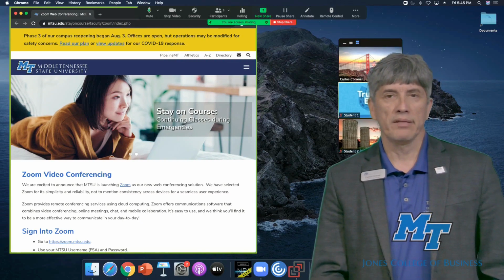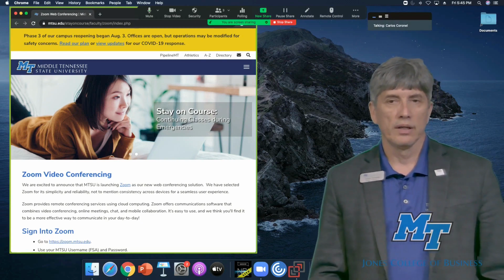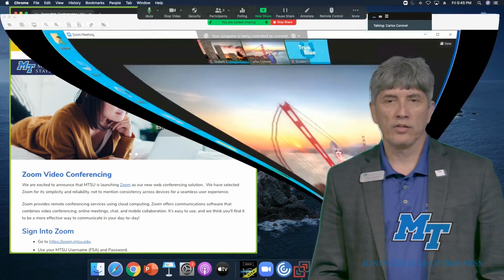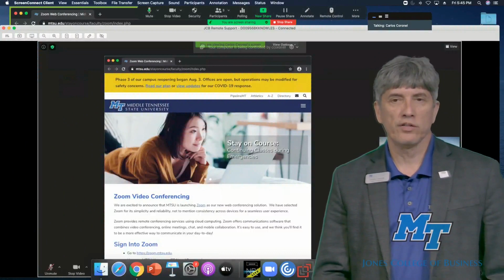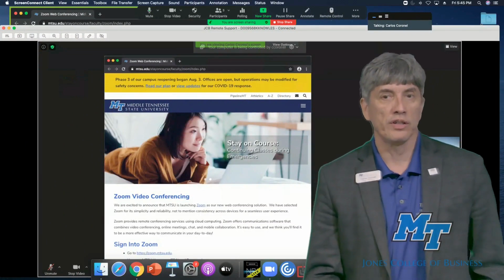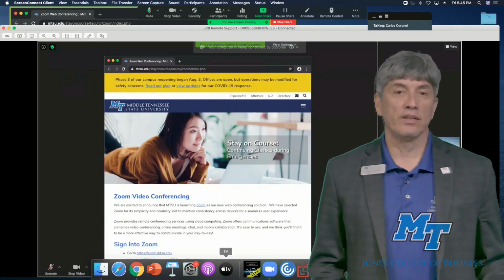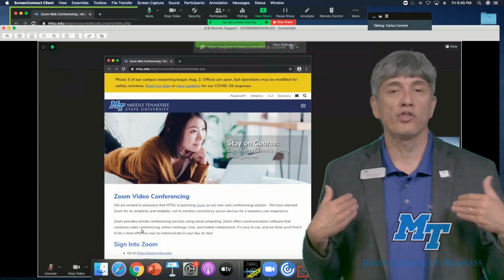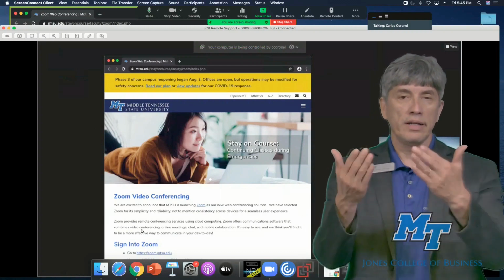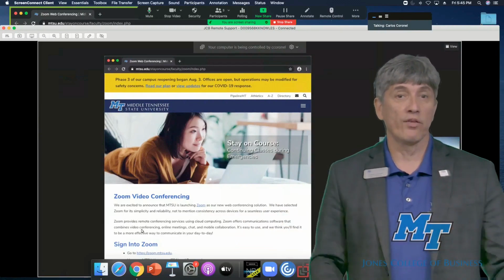Now I'm going to minimize this because I'm going to show you what the other students see. The first one is Knowles. She has this view. Notice that the speaker view is the default in here, so this is what she sees. One important characteristic that you might have noticed is that as soon as you share your screen, these particular attendees switch to full screen view. Now they are in full screen view.